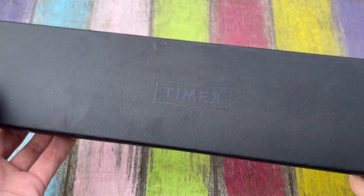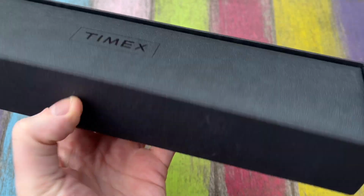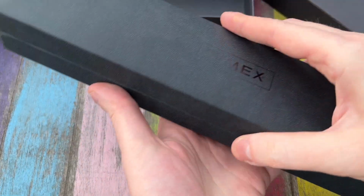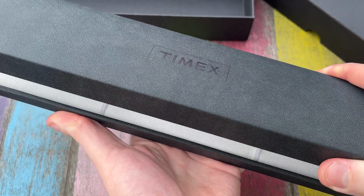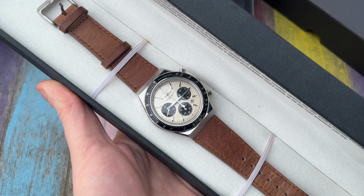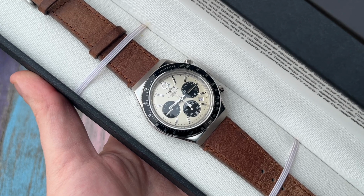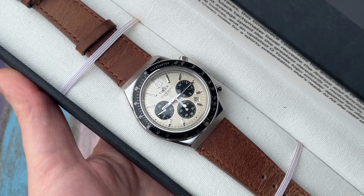I've wanted to get my hands on a Q Timex chronograph for a long time, but I've always thought it would be too big for my wrist. Factor in the sheer number of watches I own, and I couldn't justify buying one. So I did what any sensible person would do, and bought this watch as a present for my brother for Christmas instead, and forced him to lend it back to me for this review.